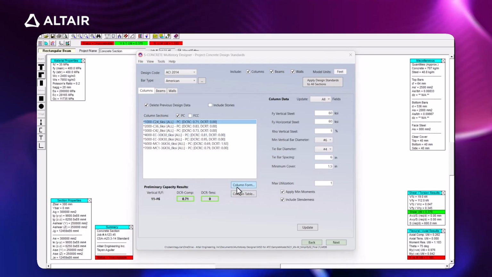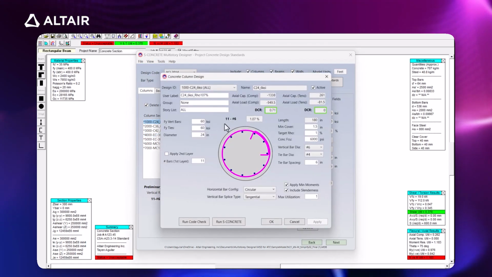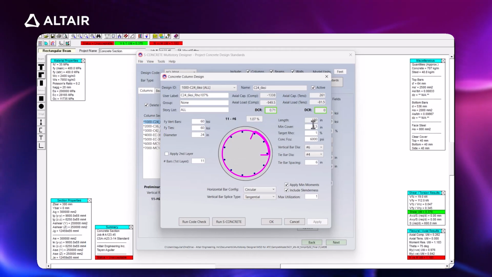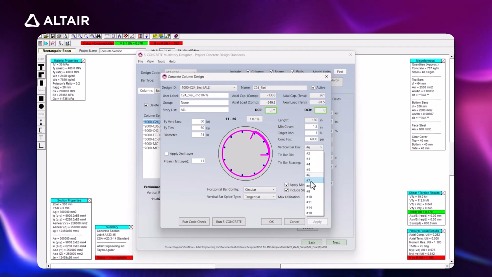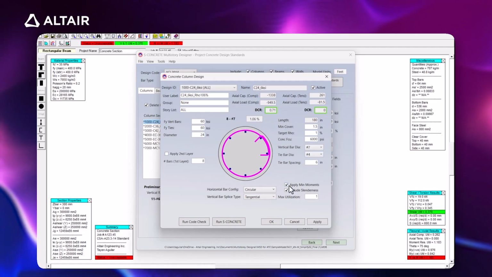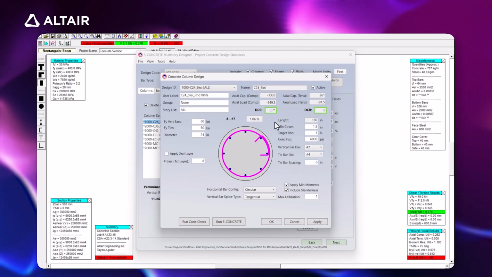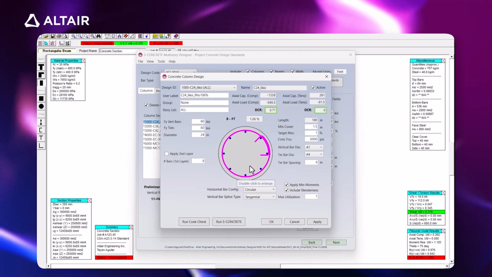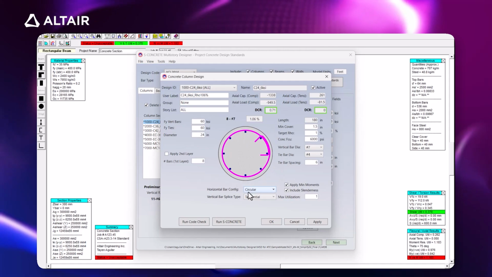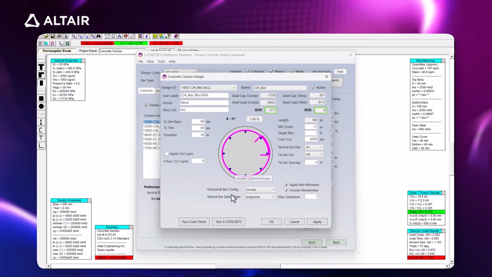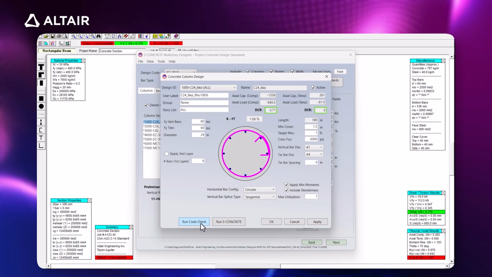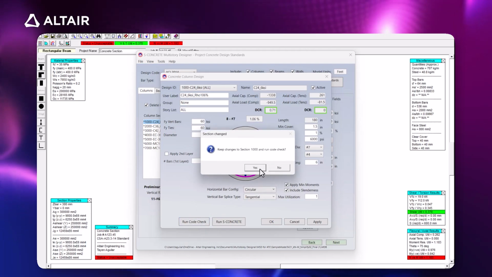So second, we have the section form. Here, it's the most interactive experience. It's similar to S-CONCRETE's user interface, and it updates in real time the DCRs. For example, if you increase these, the DCRs are going to get automatically increased. Also the reinforcement and the geometry, even if necessary. You can also launch from here a new S-CONCRETE session or run a code check as well.